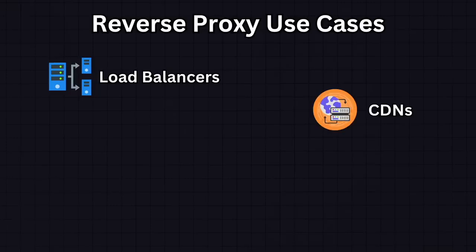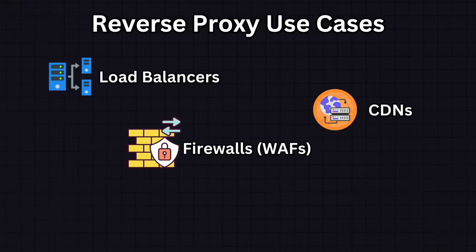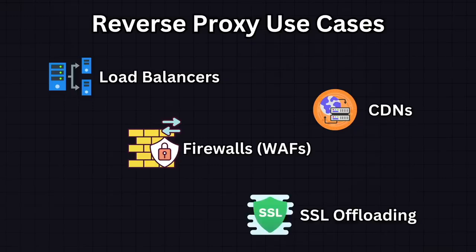They are a network of servers that deliver cached static content from websites to users based on the geographical location of the user. They act as reverse proxies by retrieving content from the origin server and caching it so that it's closer to the user for faster delivery. Another example is web application firewalls, which are positioned in front of web applications. They inspect incoming traffic to block hacking attempts and filter out unwanted traffic. Firewalls also protect the application from common web exploits. And another example is SSL offloading or acceleration.